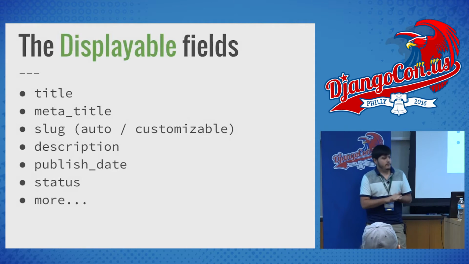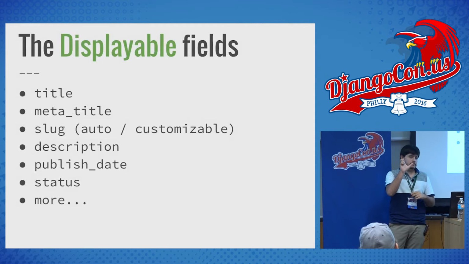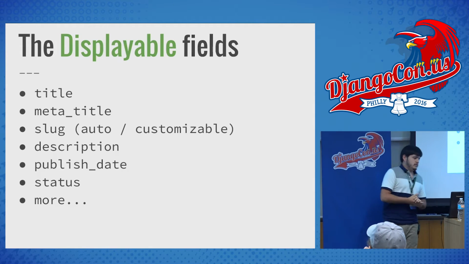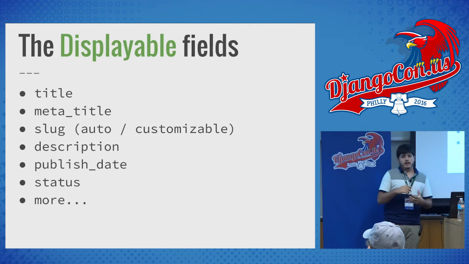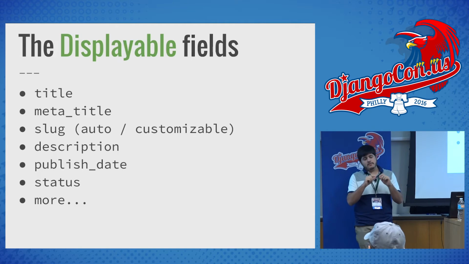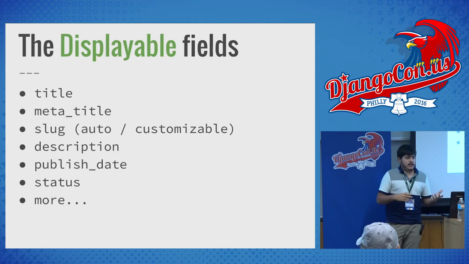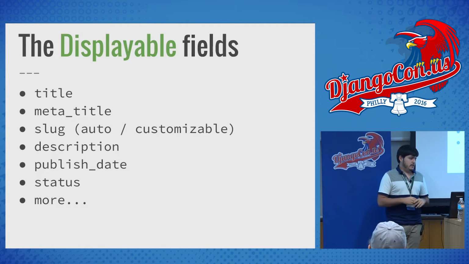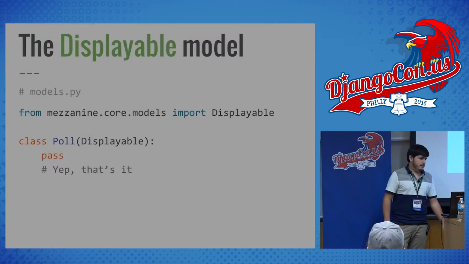You're going to get some fields by default. You're going to get a title field. You're going to get a meta title field if you want to change how the piece of content appears in the browser title bar. You're going to get this slug field, which can be auto-generated, or you can customize it. You'll also get a description in case you want to automatically populate the browser meta description with the description from your content or your page. You also get a publish date, which is going to be a standard Django datetime object, which you can manipulate later. You also get the status, where you're going to be able to check whether a piece of content is published or is set as draft, and a bunch more which are not important right now.